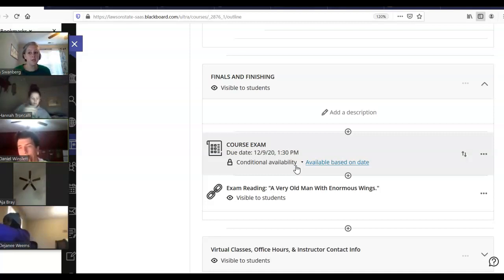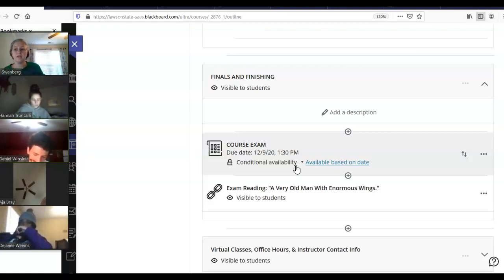It should not pose an issue with your Lawson schedule. I had several students say, but I have a 10 o'clock exam that goes till noon. My 10 o'clock exams are on Monday. Okay, so there's an exam schedule that prevents there from being overlap on the Lawson side. So if someone at Lawson is saying you have an overlap, tell them they need to follow the exam schedule. If they need a copy of the exam schedule, have them email me and I will give them a copy of the exam schedule. Okay.